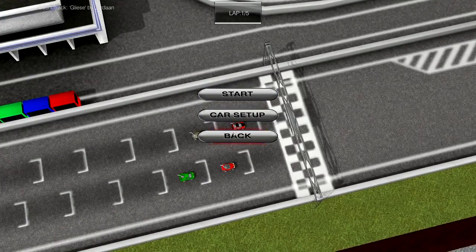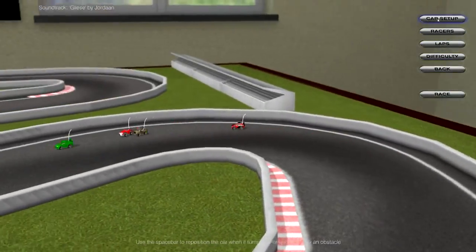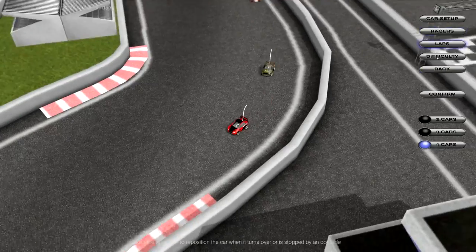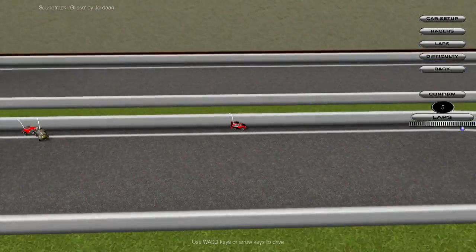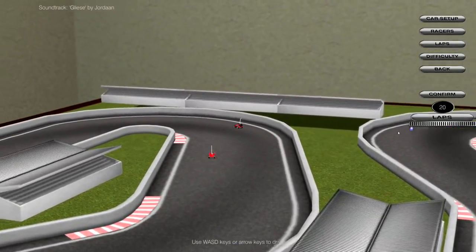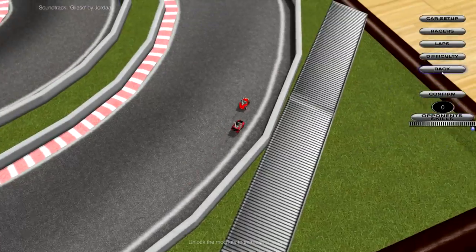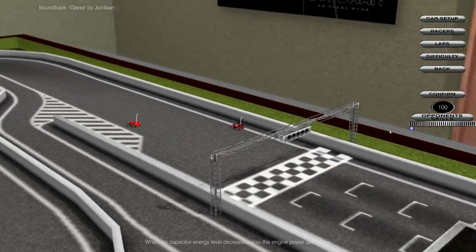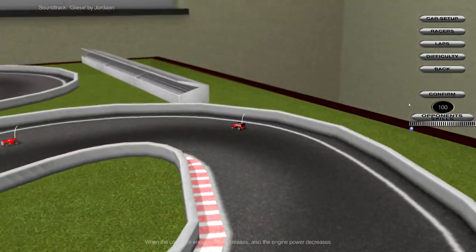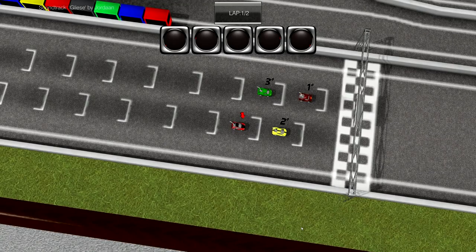Yeah. Actually, what are the race options? Car setup, races. Oh, well, we're already at the maximum of four cars. Laps. 20 you could go for. No, we'll go with two. Difficulty. Blimey. What are they like at 100? Let's find out. Here we go, 100 difficulty.